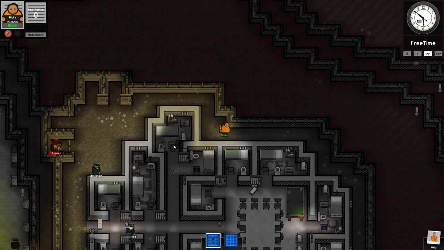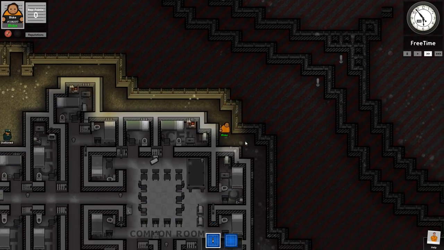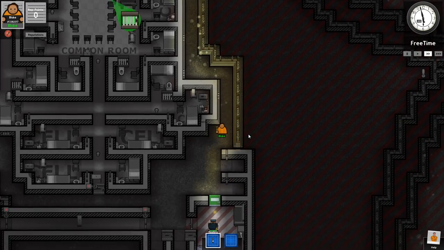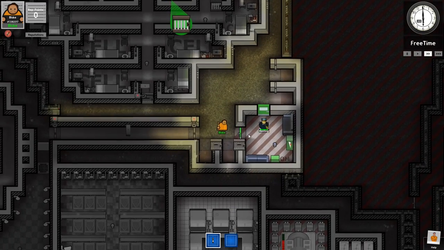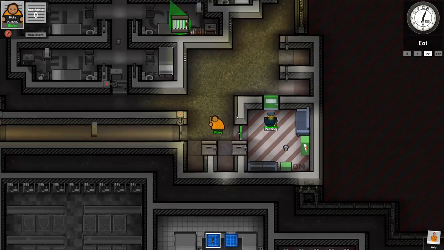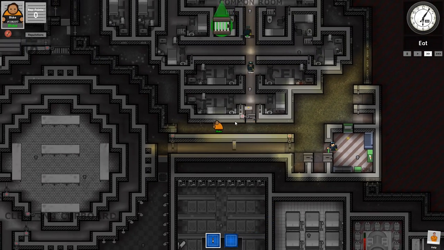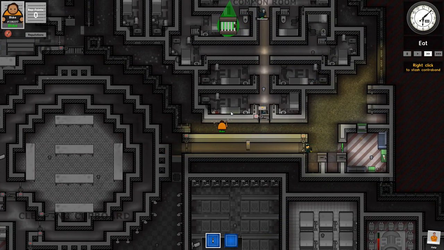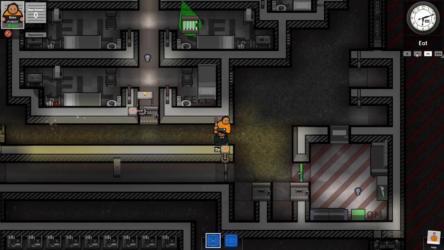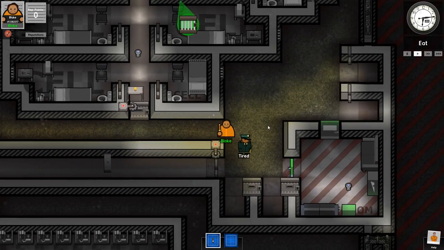You're in solitary. Good. I didn't beat on a guard. You did. Now, the question is, you're in the staff room. I wonder if I could. No, there's no real way of getting in on that action. Unless I grab this guy now.